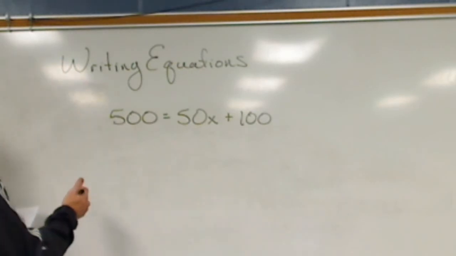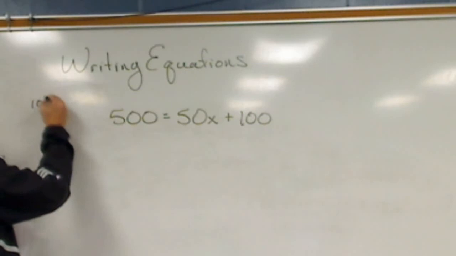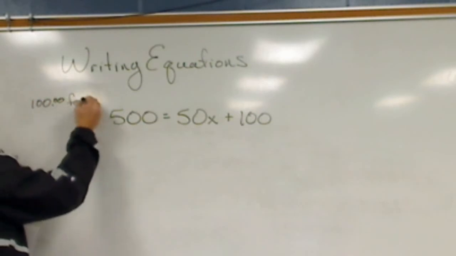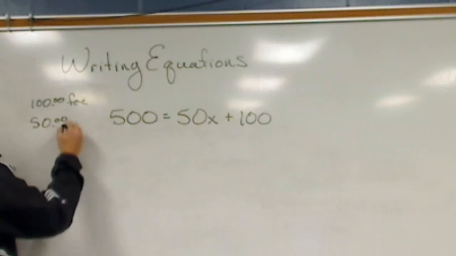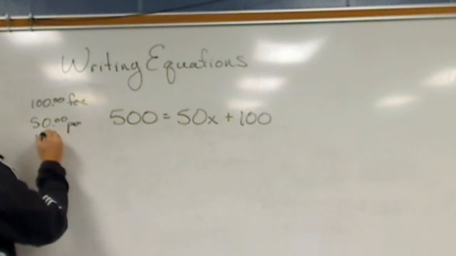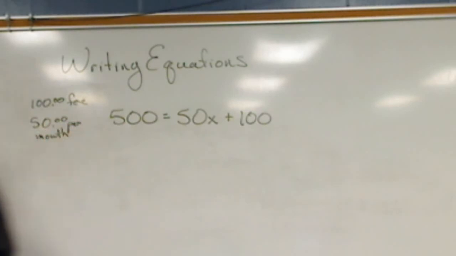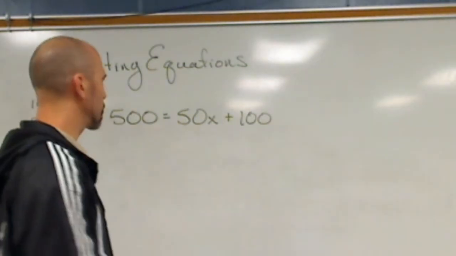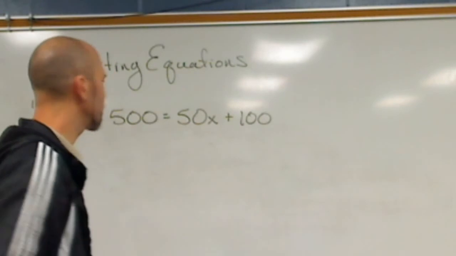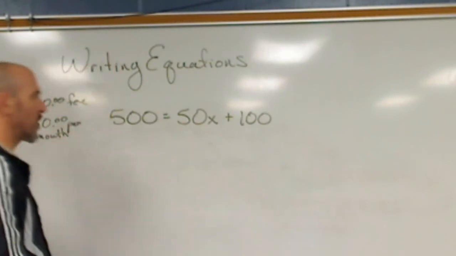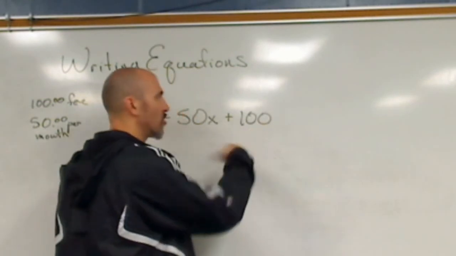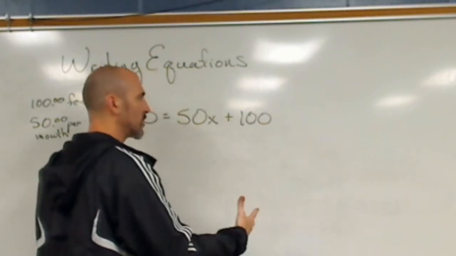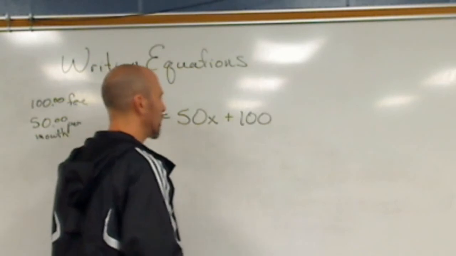So this word problem will be, we got to pay a $100 fee to start the plan, and then we're paying $50 per month. Okay, so once again, to start the plan, we had to pay $100. So before you ever start having the plan, getting whatever minutes you get per month, you got to pay $100. So again, this is our constant, this is our starting point, this is our initial fee. Our initial fee in this case is the $100 to start the plan.